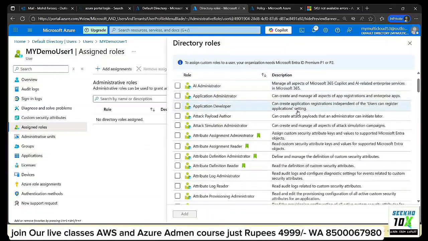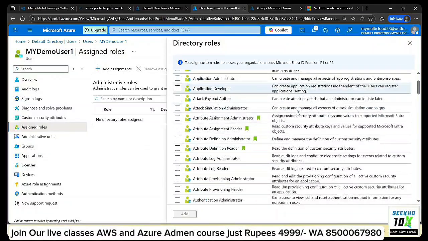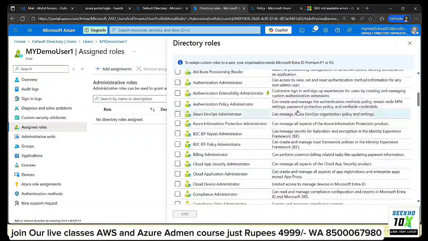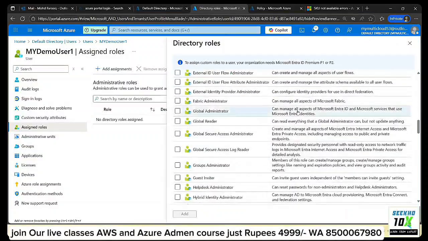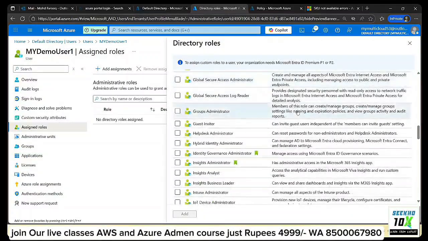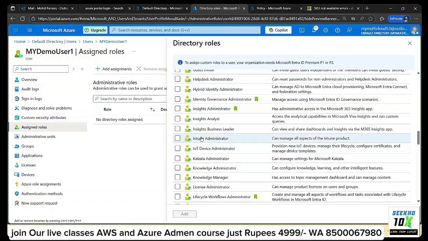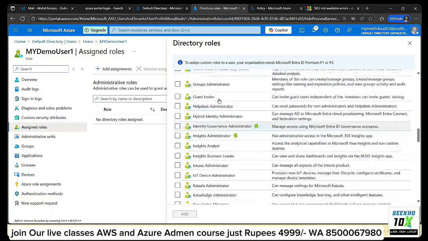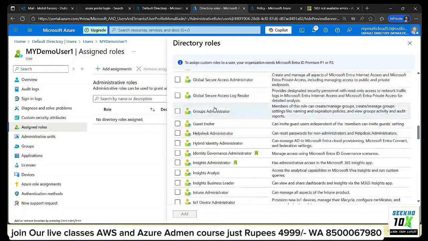You can add from here also. Intune administrator, or you can call it help desk administrator. You can call it group administrator, who can create and manage groups and policies.